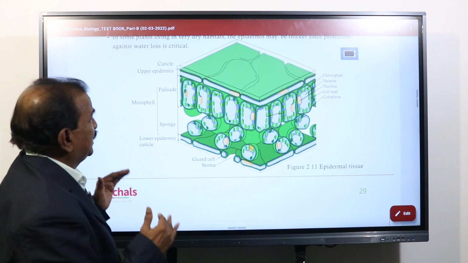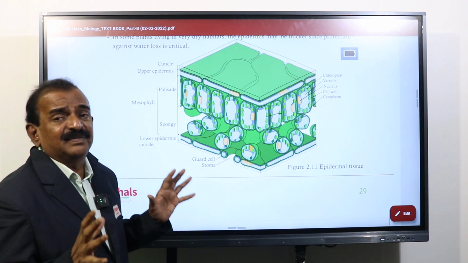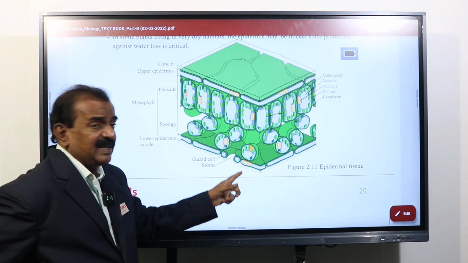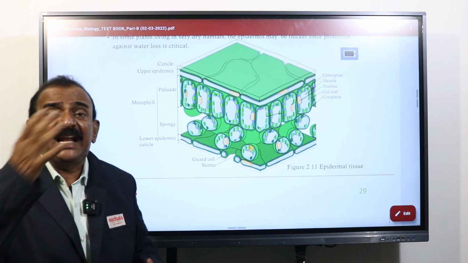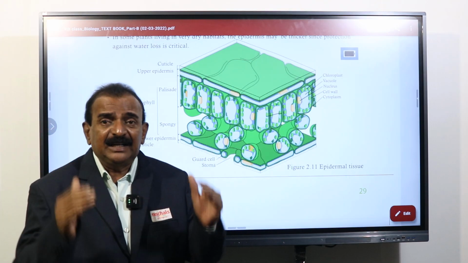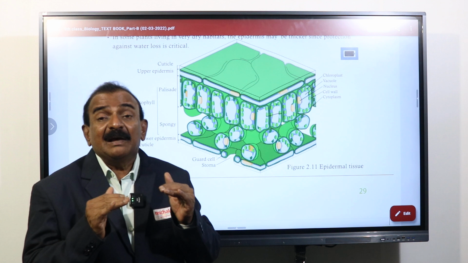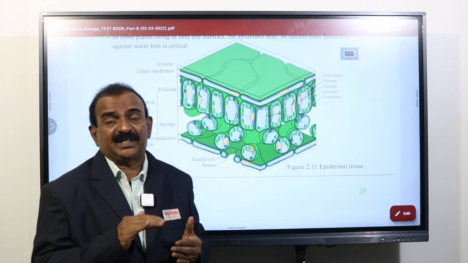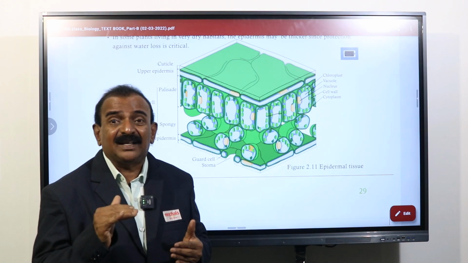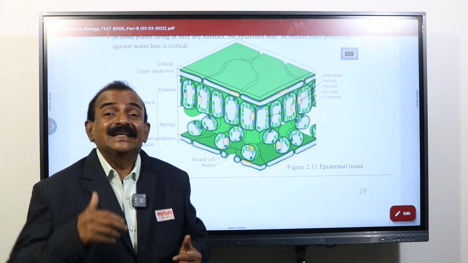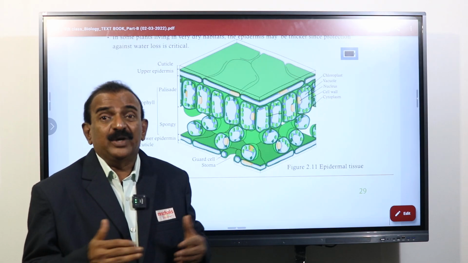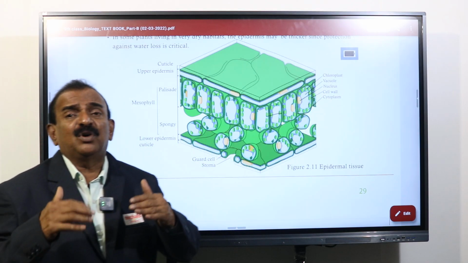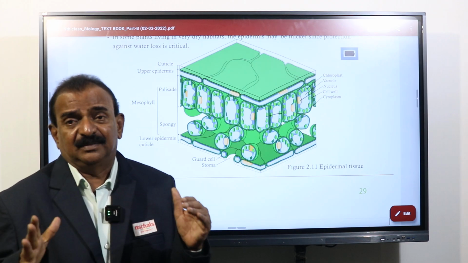And here you are observing the TS of leaf, transverse section of leaf. On the upper surface and lower surface we can see the presence of a waxy coat. That waxy coat is also protecting the plant organ from injuries and from infections, and also prevents loss of water. The plants which are growing in dry conditions in deserts have a waxy coat, and that waxy protecting layer present above the epidermis is called cuticle.